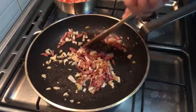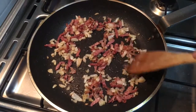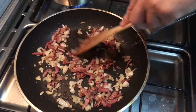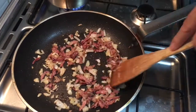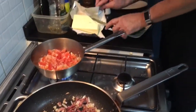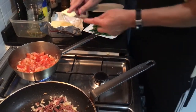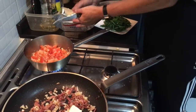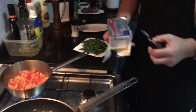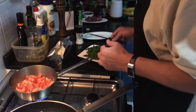Now the onions are almost cooked. I want that because once I start to put the beans in, the onions don't cook the same way anymore. So also now I will put a little butter. My wife is always complaining that I use too much butter. I use Lurpak, which is a very, very good Danish butter.